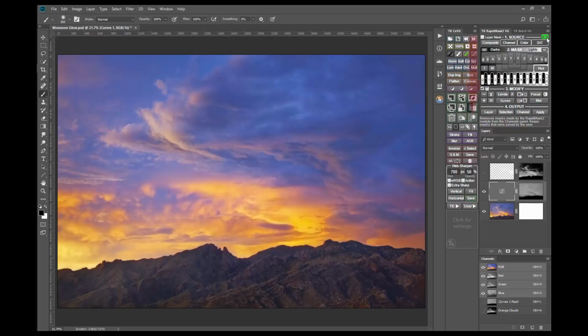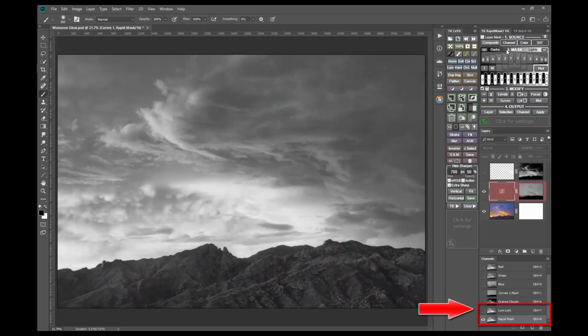From a workflow standpoint, just remember to always work top to bottom when making masks. Clicking the source for each mask ensures that you don't work from the old masks on the Channels panel. Clicking a source button locks the most current image data into the Loom Lock channel as you make and experiment with different masks. Hopefully this brief overview will help you get started with the RapidMask2 module so that you can create and deploy a variety of pixel-based masks.